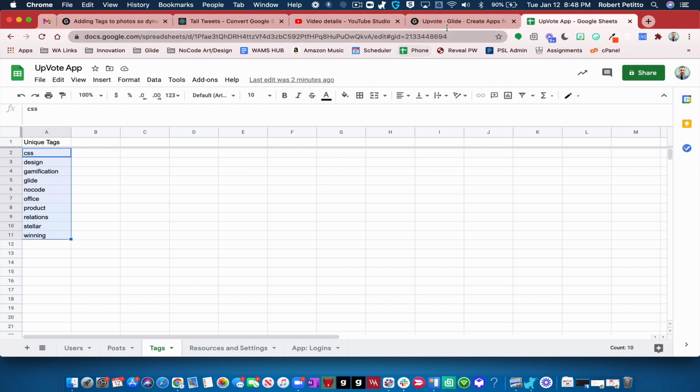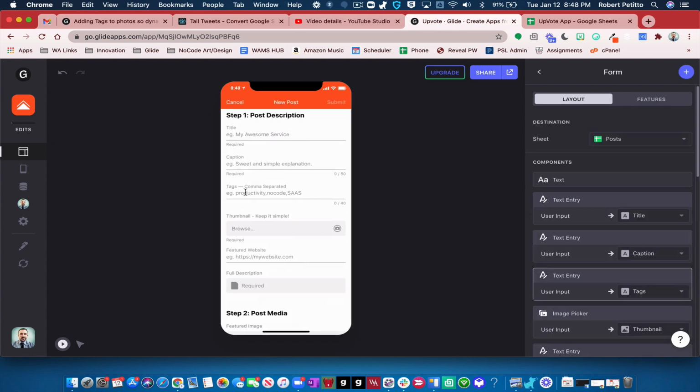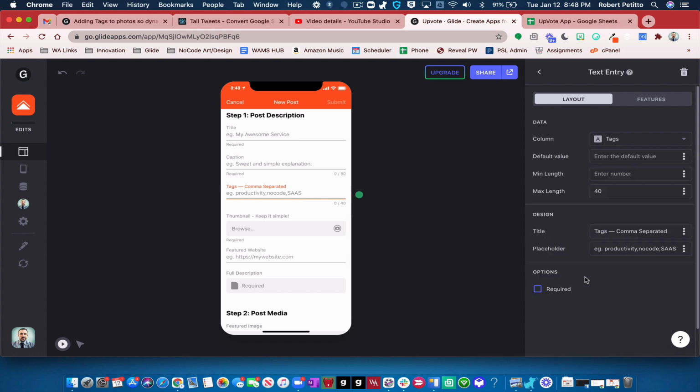You might want to put a limit on how many characters you can provide here in the tags. Maybe you go to your tags text entry and you set a max length of 25 characters. That way you know they're not just going to spam a bunch of tags, right? They have to pick and choose within 25 characters. Now they could do 12 one-character letters, A, comma, B, comma, C, comma, D, comma, E, and just spam the tagging system that way. But until we can count commas, we can't really do much about that.